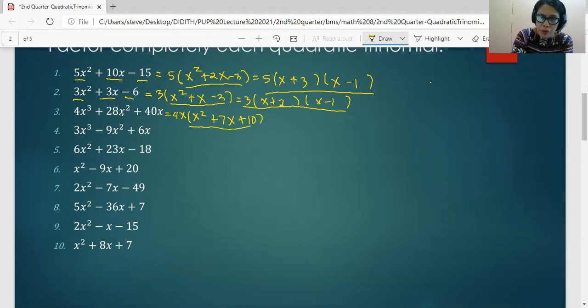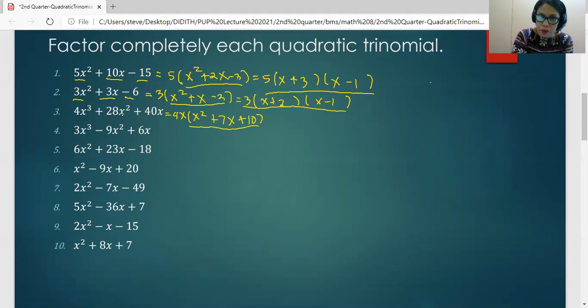So the next thing that we're going to do is to factor this trinomial. Don't forget to rewrite 4x, since 4x is one of the factors. And then we have x and x here as factors of x squared. For 10, we know that we can consider 1 and 10 as factors of 10, 2 and 5 as well. Everything is positive, so we're going to consider positive factors for 10.